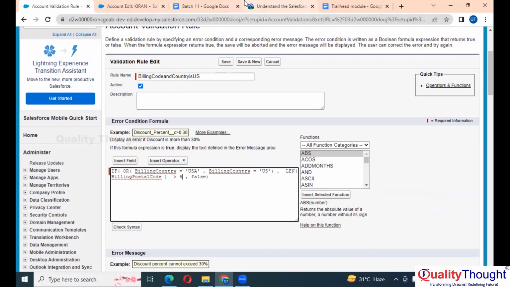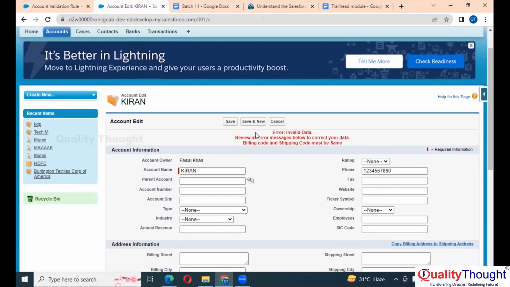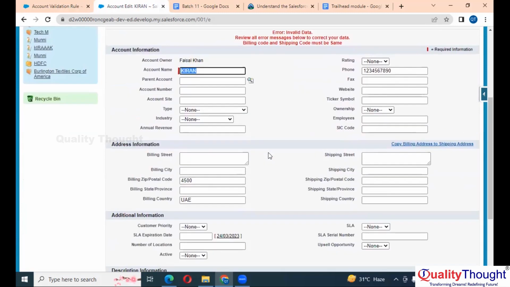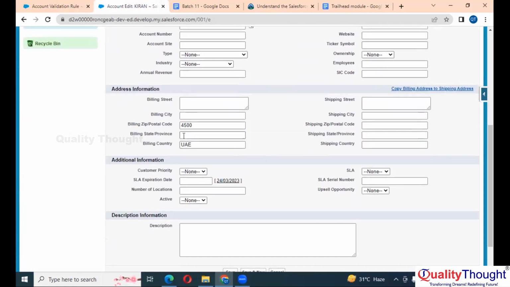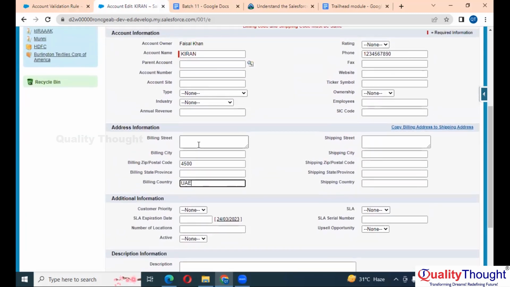Billing postal code. Let's say not UAE, and then try to save. What is happening? That error is for the billing code and shipping code. They both should be the same, right?